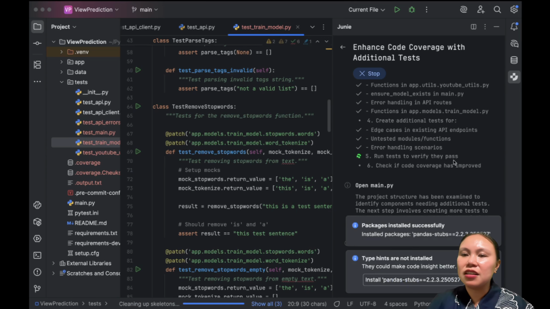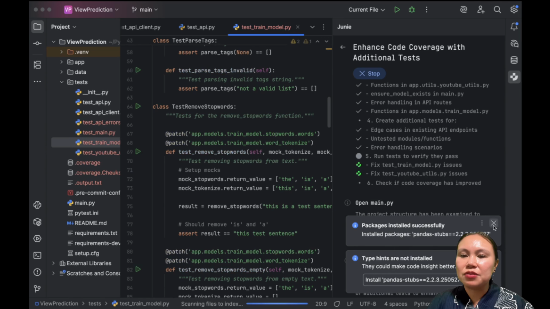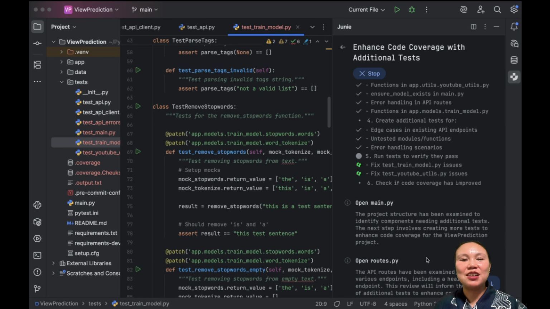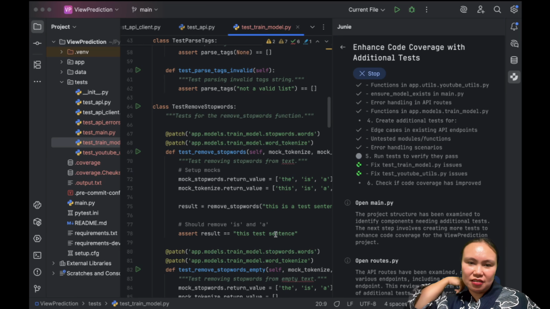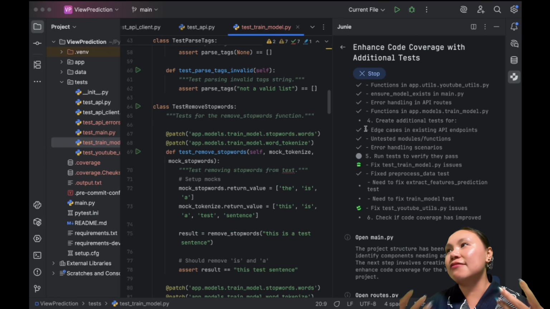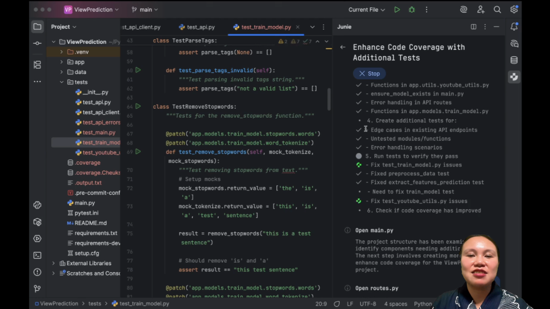Yeah, it just suggests another library we have to install, and it's installed. Okay, cool. Oh, I have never seen this before, actually. I know I learned about PyCharm, and PyCharm can install this for you automatically if you need it. That's really cool. Okay. Yeah, so sometimes, even if it's just a mock object, we want to make sure the code coverage is reaching a certain percentage. So sometimes you feel like, oh, really silly to write that. But if you think it's really silly, if you don't want to write it yourself, ask Junie to do it, right? So, yeah, it's created.